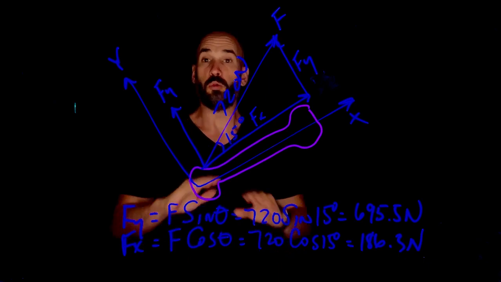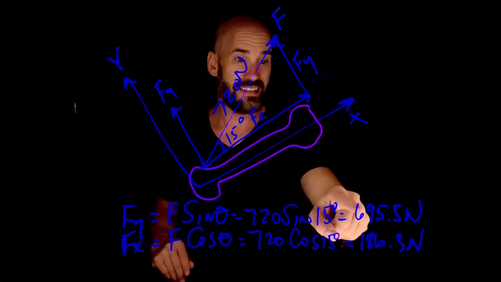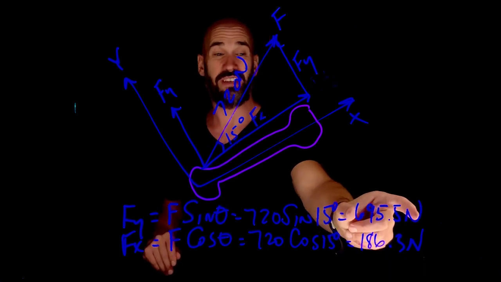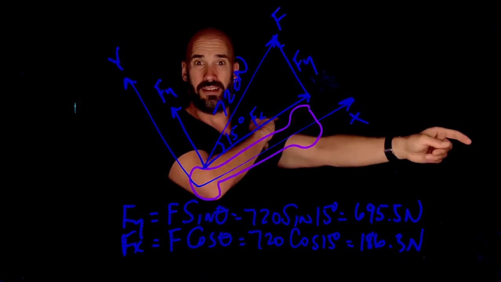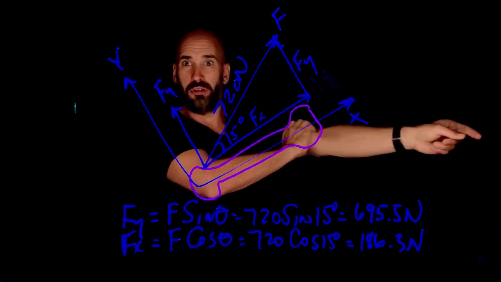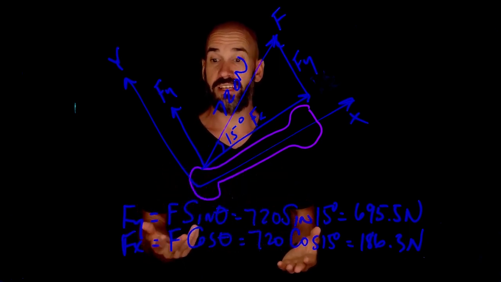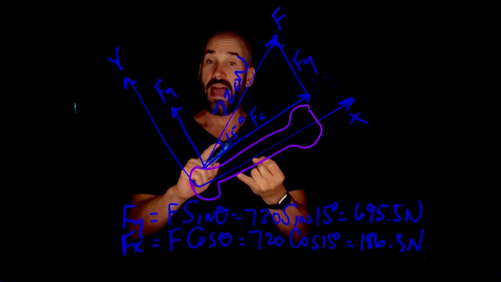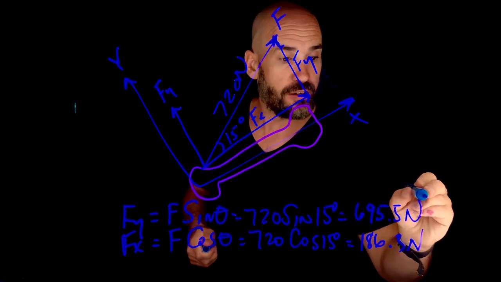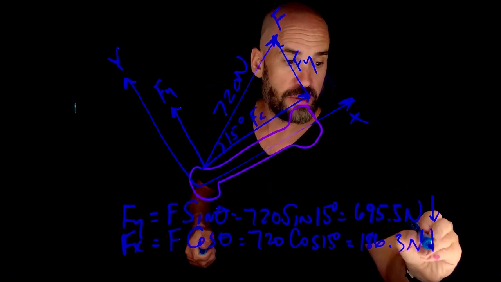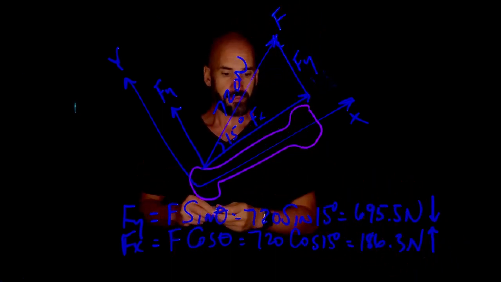Okay? It's kind of cool. We've isolated that. We've picked it apart. And this 695 is actually just putting tension and pressure on the bone, on the socket, right? By just pulling or pushing, right? So something a physical therapist might want to think about is what are some exercises or ways of motion such that we can lower this value and increase this value. Okay, that's just something you might think about. All right, moving on.